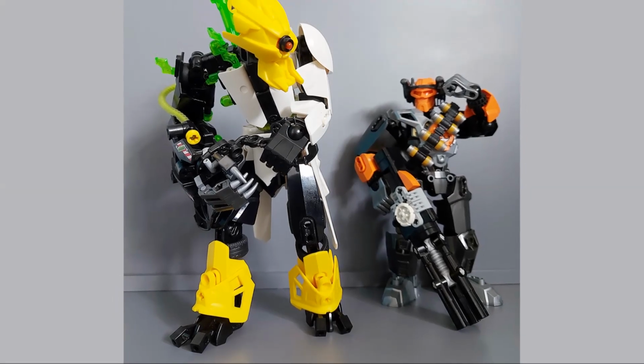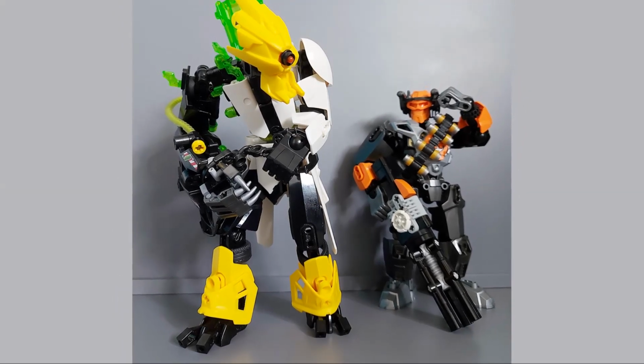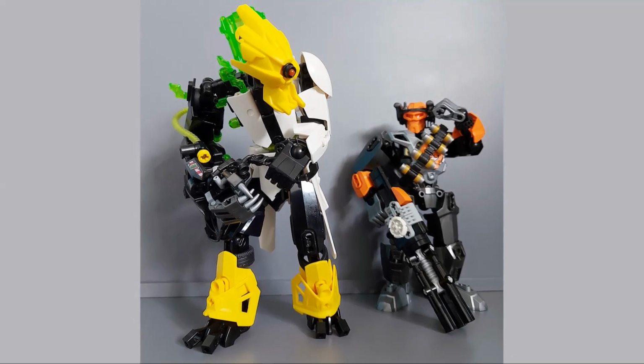So all in all, a very nice Hero Factory hero build here with a lot of personality and a cool color scheme.